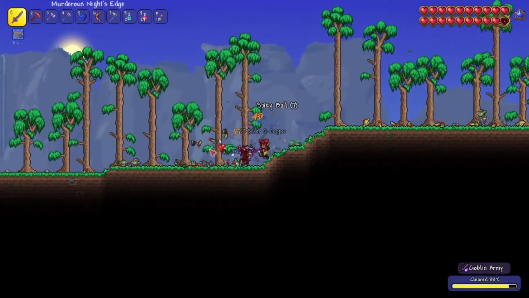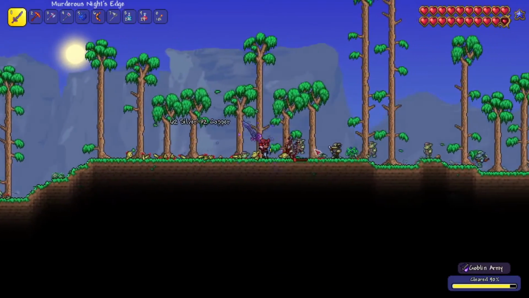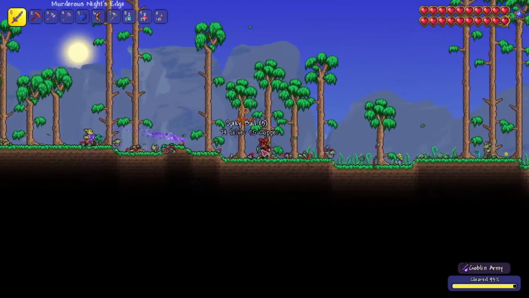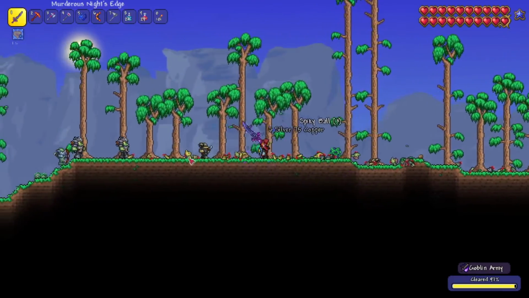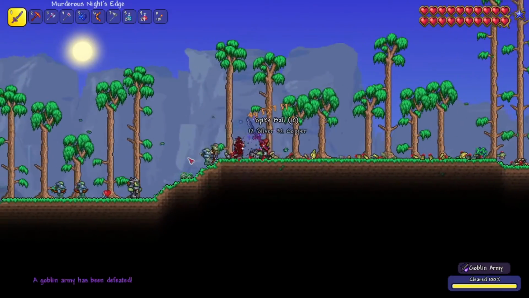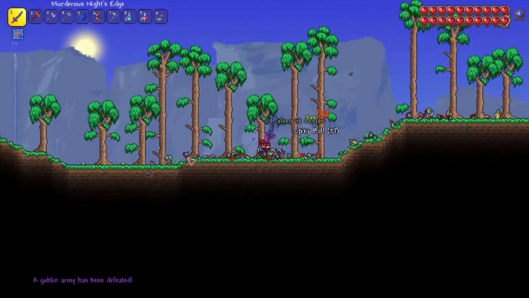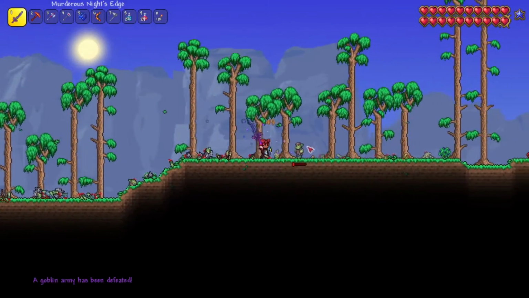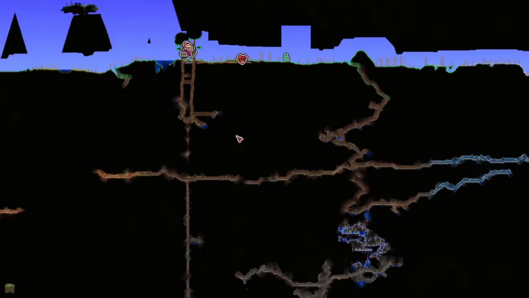The Goblin is probably the most important NPC in this game by far. Even though the merchant gives you some really good things, the guide is super useful for remembering how to do things, because I always forget recipes. I constantly check the guide, but the army has been defeated, and so what we need to do now is just go caving. The Goblin will somewhere summon in and just hang out.